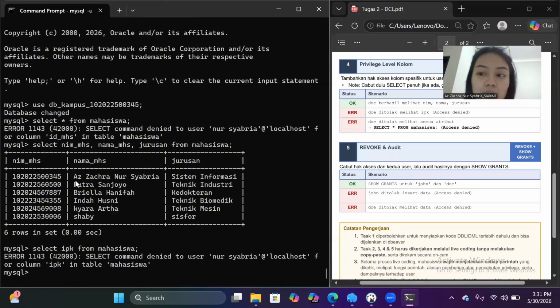And then the third or the last one, user 2 or NUR SYABRIA, is denied to see select * from mahasiswa. And okay, so after that we jump into the last question or last test.